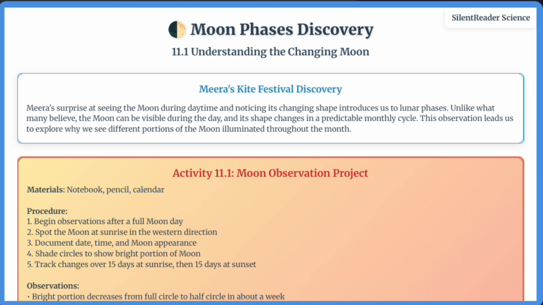Let's begin by understanding moon phases through simple observation. When you track the moon over a month, you'll notice it changes from a full circle to a thin crescent and back again. These changes aren't random, they follow a predictable 29.5-day cycle. The moon doesn't emit its own light but reflects sunlight, and we see different portions of this illuminated side as the moon orbits Earth. Understanding these phases helps explain many cultural and religious practices tied to lunar cycles.